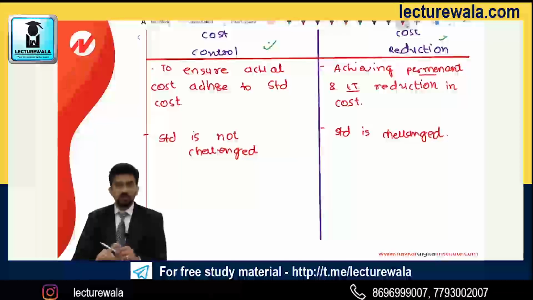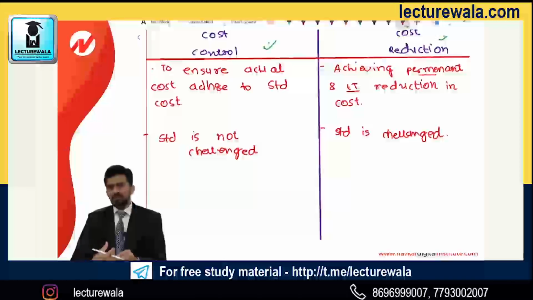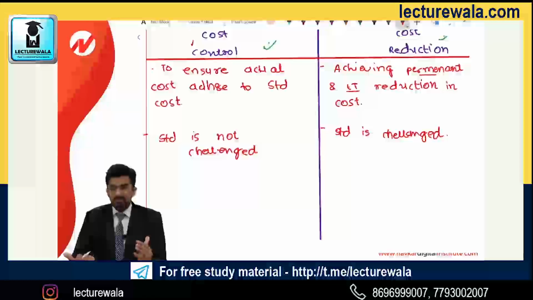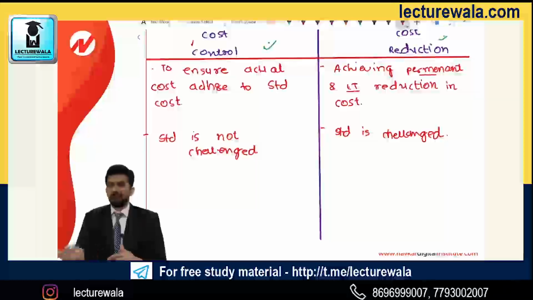And mind you, cost control is not permanent. What I mean is, it happens with us as well. Like this batch, I completed in 30 hours, cost control I am talking about. Next batch, there is a different set of people, it is possible that we cannot complete in 30 hours. So cost control is not permanent, but cost reduction is definitely permanent in the long term, right?